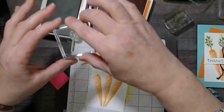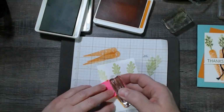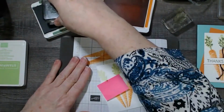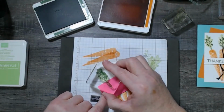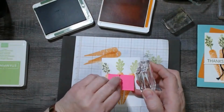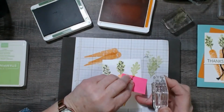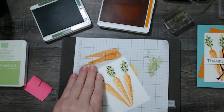It looks like almost the furry, fuzzy top of the carrot. And we're going to go back and do that same thing again. And, oh, I didn't want to use this color. I want to use Garden Green because I want it to stand out a little bit more. Going to a darker green, so that's why I didn't wash that off, because I wasn't worried about those colors mixing. And I just want this to sort of sit in front of that one. We'll just move it carefully around again. If you want, you could have this ready and do these at the same time. Then you don't have to move your mask quite as much. Okay, there we go. Carrots are all done.